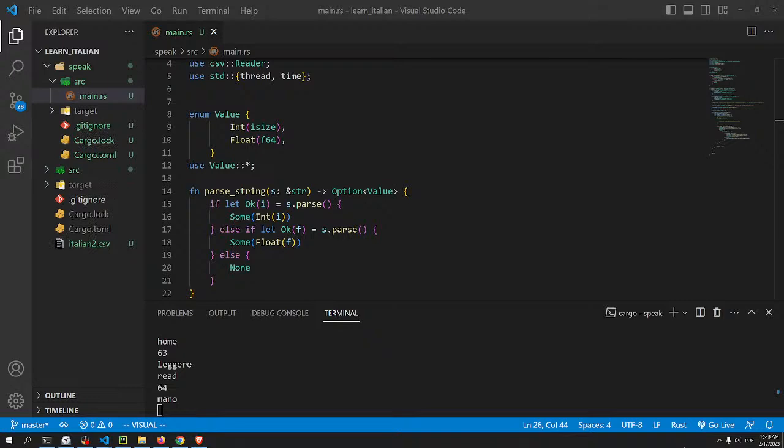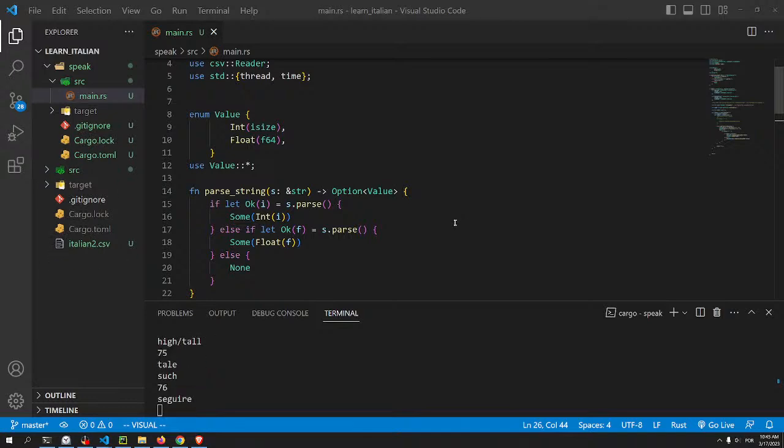Mano, hand. Portare, carry. Grande, large. Compitare, spell. Aggiungere, add. Terra, land. Qui, here. Devo, I must. Alto, high, tall. Tale, such.